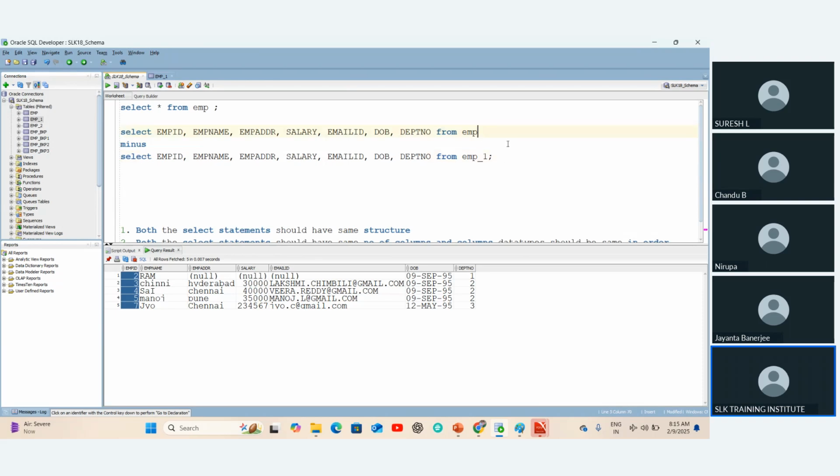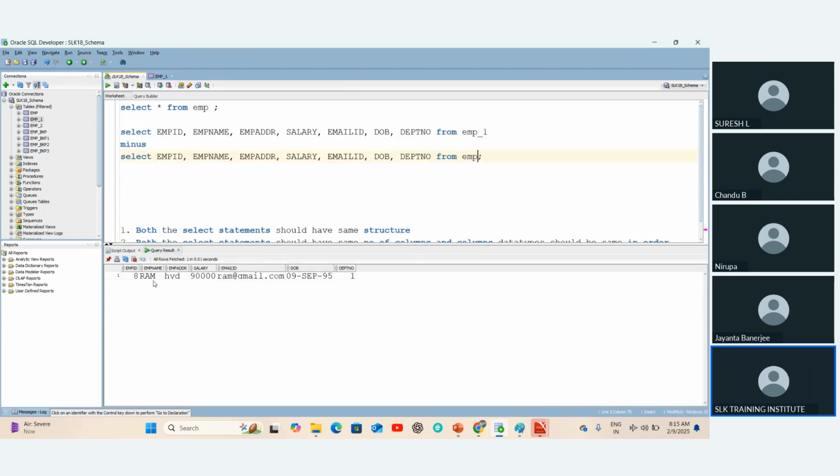Let's say if I keep the minus here, emp_1, this is an apply table. I'm getting 1 record. This is the department 1 data, and ideally the expectation is that all the department number 1 data should be present in this table, but a difference is coming up.